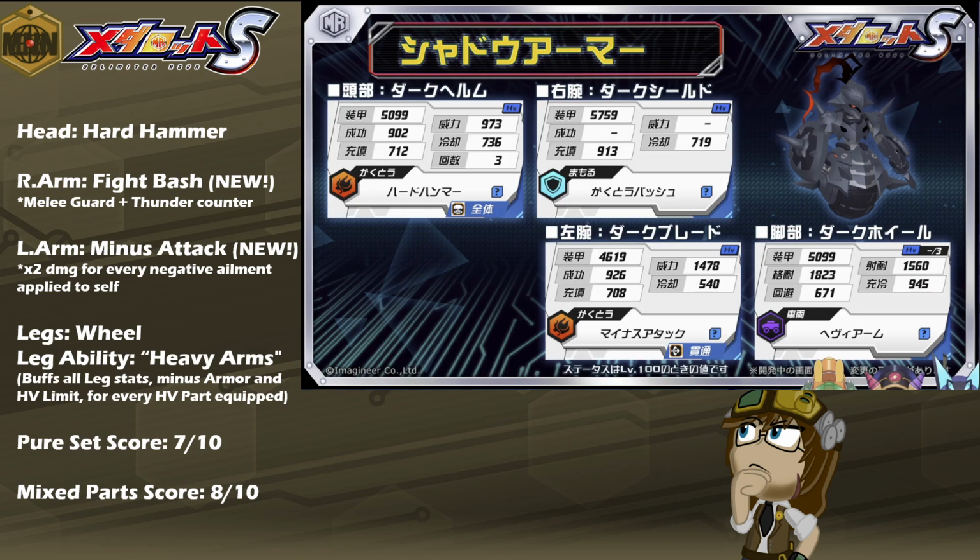And that's not all. Let's also take into account Heavy Arms, which adds an additional 10 to 11% to all leg stats, minus armor and heavy limit, for every heavy part he has equipped. And would you look at that, Shadow Armor is packing triple heavy across the board with a triple heavy support of 3, which means that these are only the base stats you're going to be looking at when he's on the board before any other modifiers come into play.